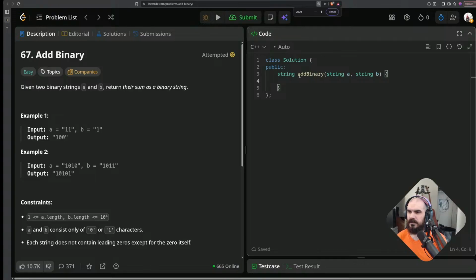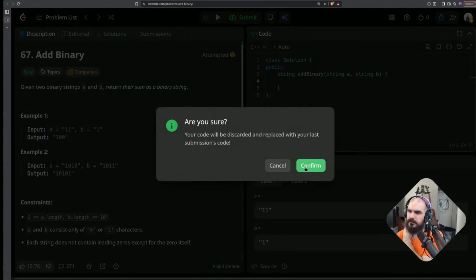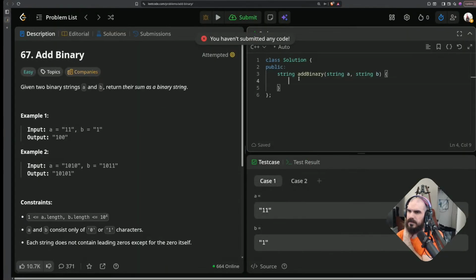Make the font a lot bigger here so we can see what we're doing. That's fine. I haven't submitted any code.